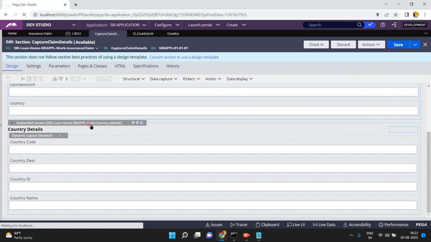So here there is one more section, and this section is loading the country details. I have used the page context as the D_CountrySavable data page. One second, I'll explain this section as well.